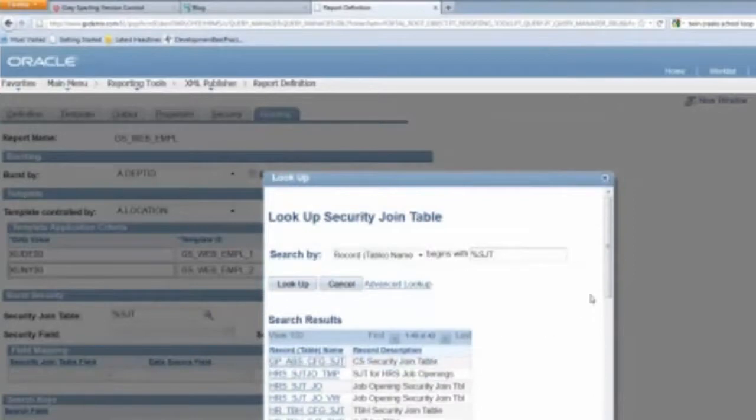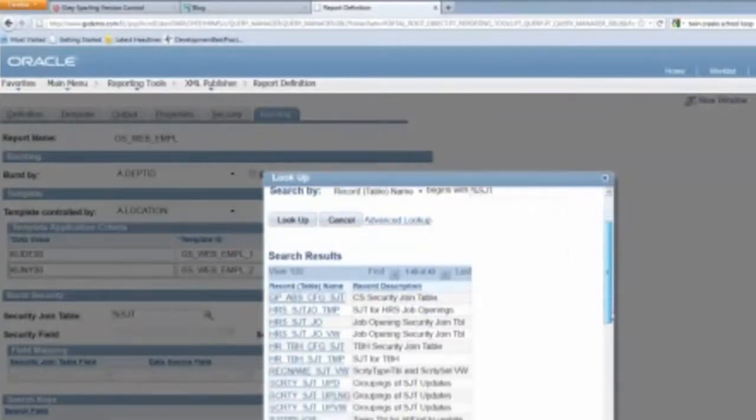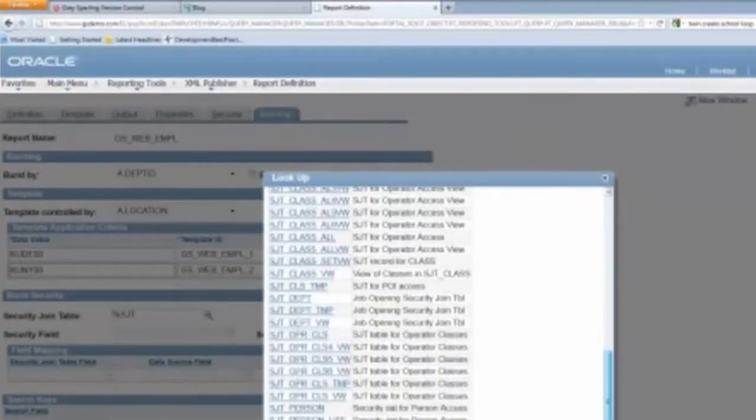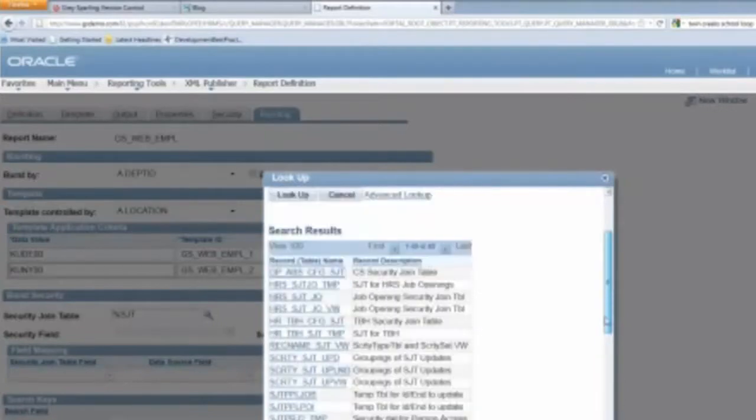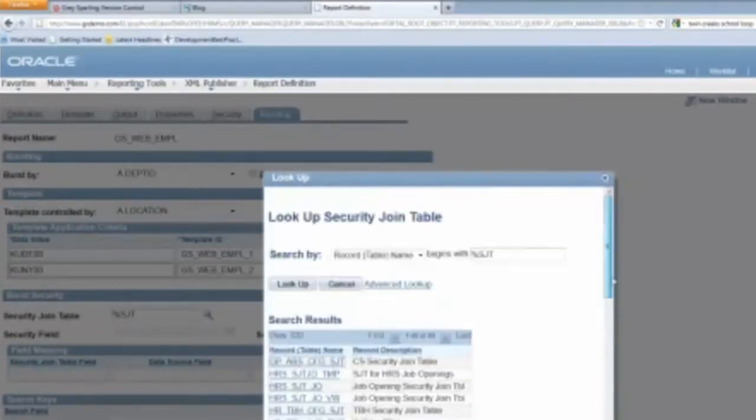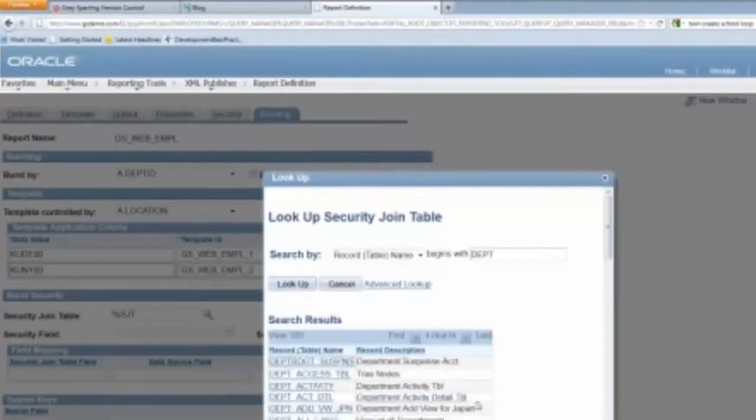Let's see if I can find the one that I had created that was a security join table. I did not see that. So let's see, this may or may not work. Let's see, department.